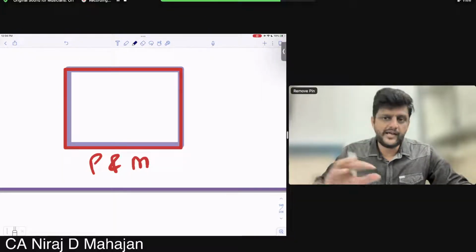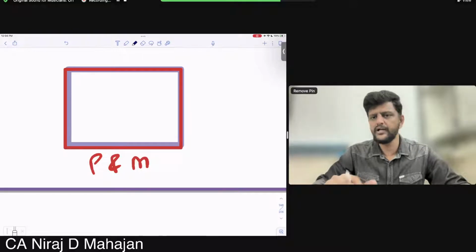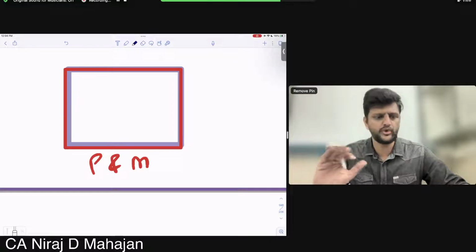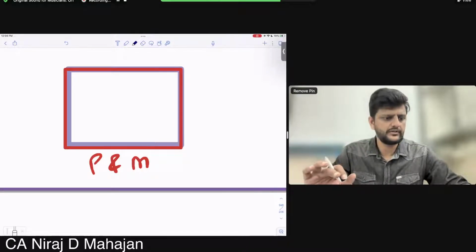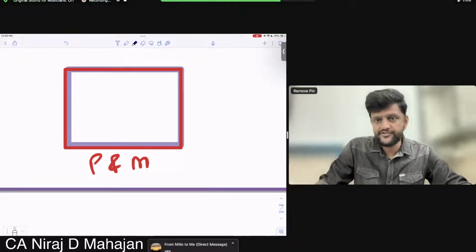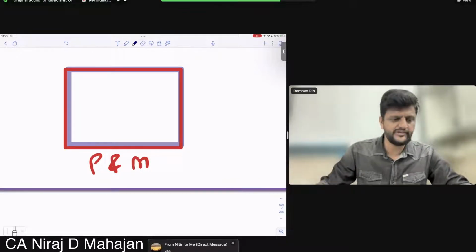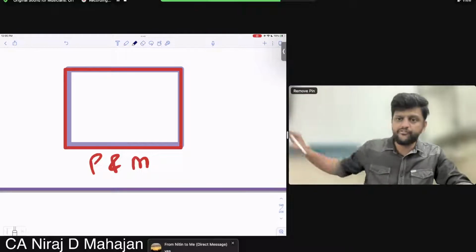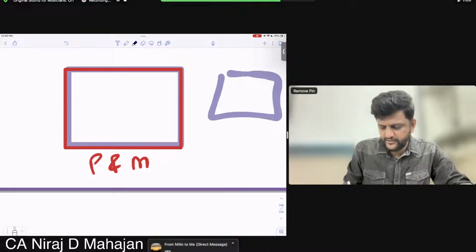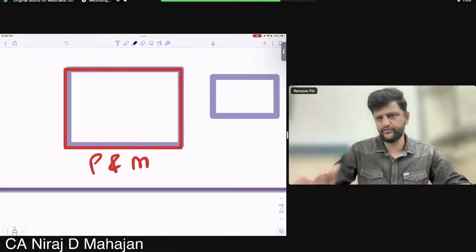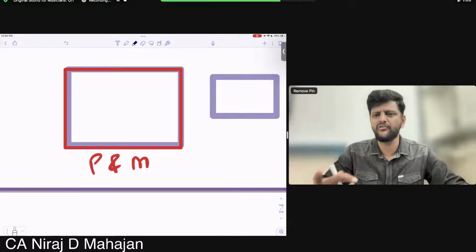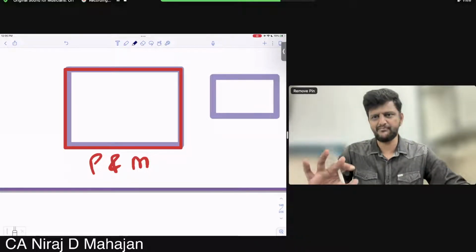Clear? Will building come into this? No. Building will not come into this. I have a factory building where my actual work happens. Shed can be there. Factory building can be there. Then I have offices where my management, HR and finance team are sitting. That means building. So all these buildings will be another block of asset. Block means a category of asset, all of them put together. It's like a family of these assets. Block of asset means family of the asset, of that type.